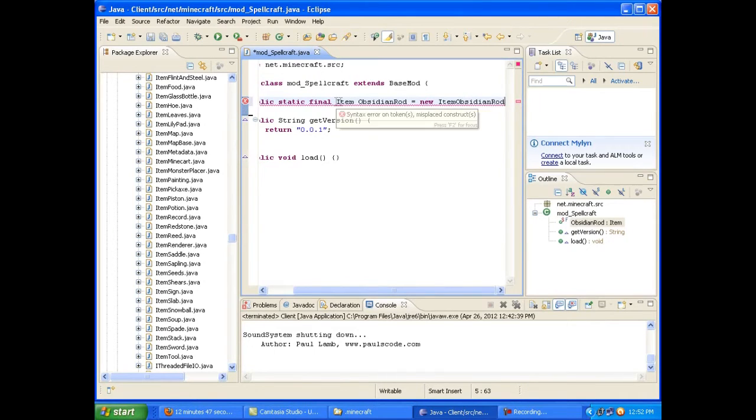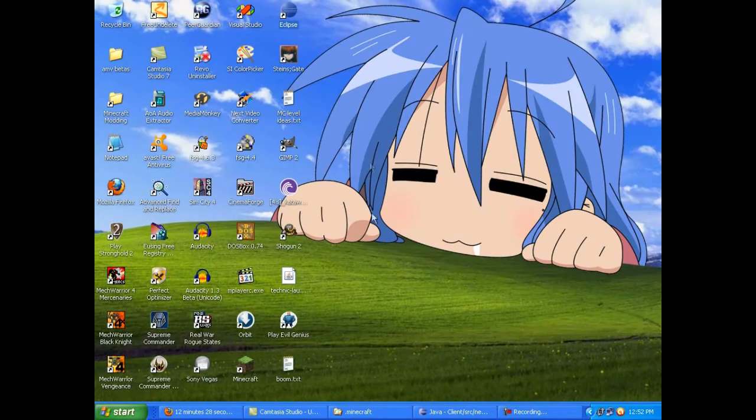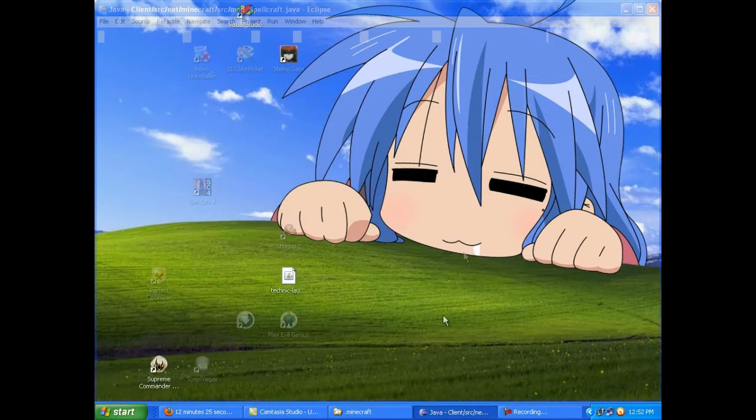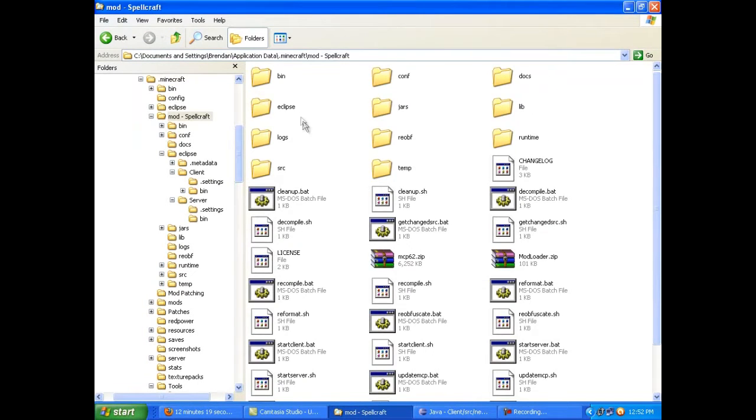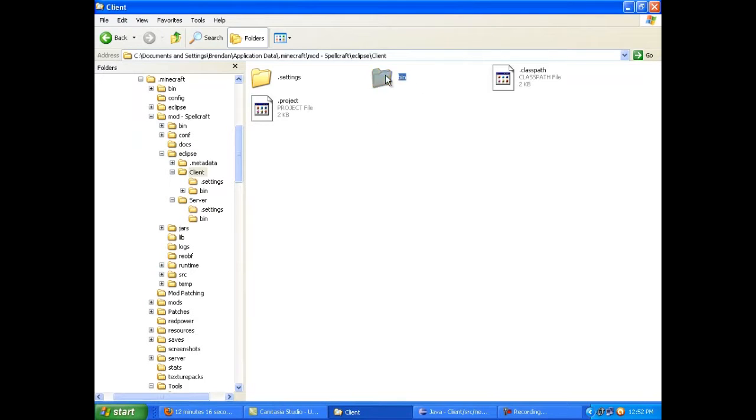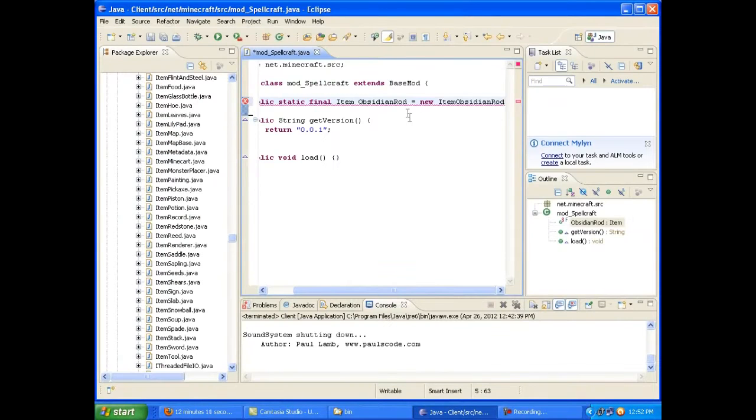Let me just make sure I spelled all that right. Looks like it. Okay. I have a real problem, for whatever reason, typing obsidian, so I've mistyped it a couple times already, and I haven't even really done anything with it. All I did so far was create an image, in GIMP. But, just like with blocks, all you do with images is you tuck them inside your Eclipse client bin folder. As you can see, it's just sitting right there, obsidianrod.png. Anyway, I got kind of sidetracked there.